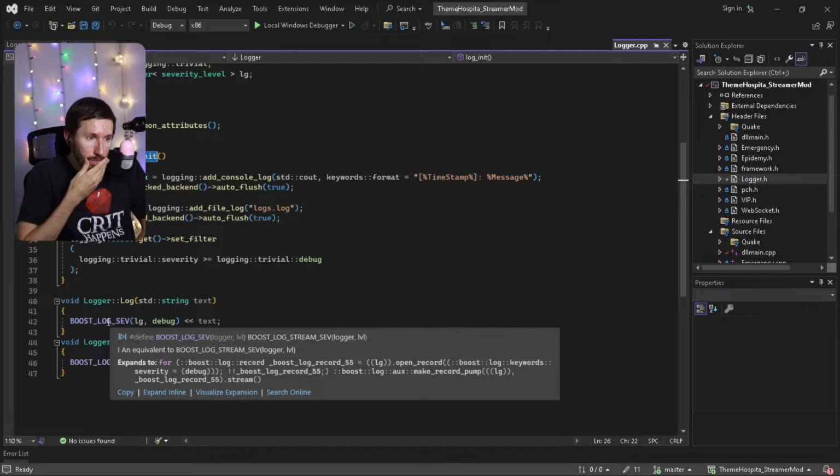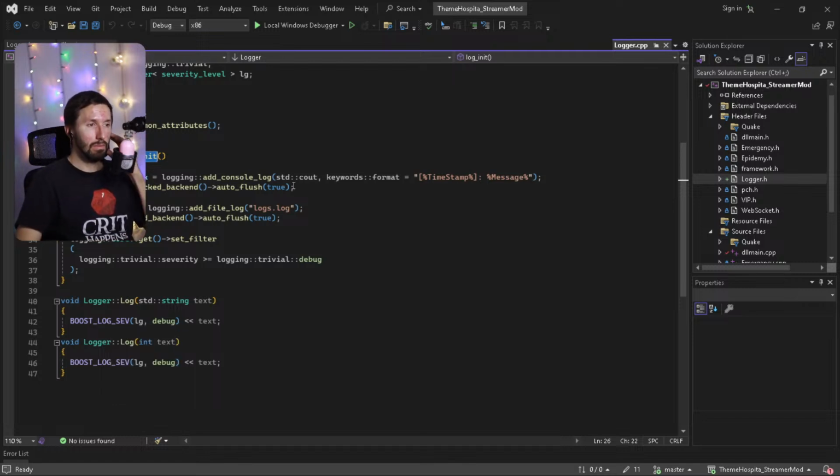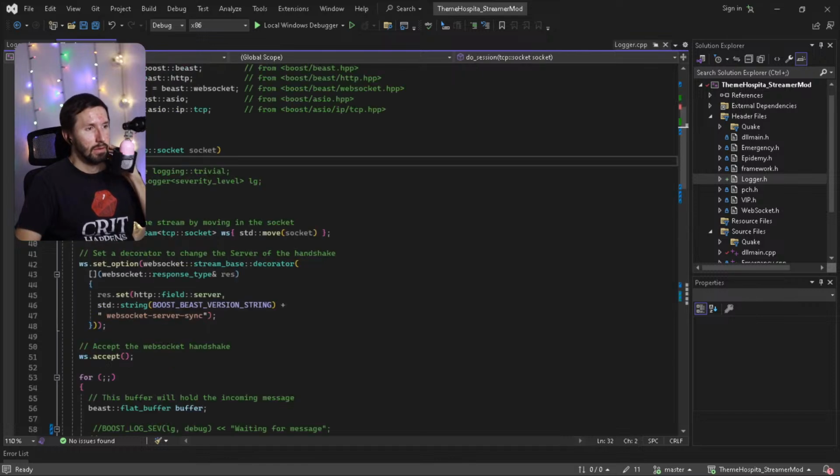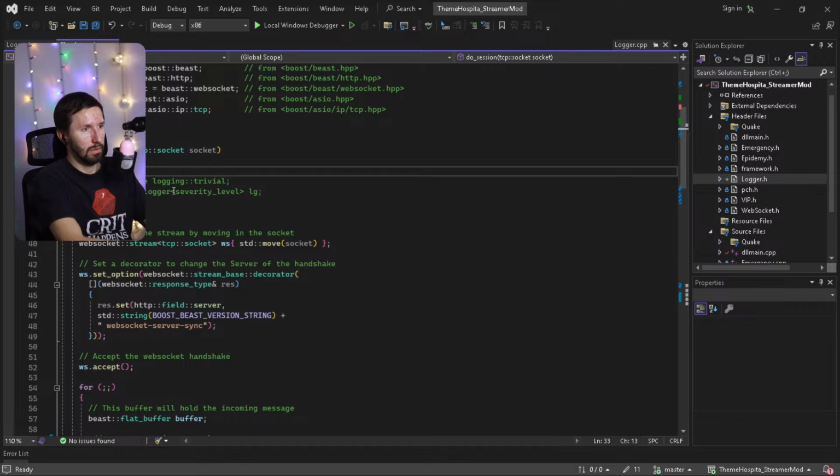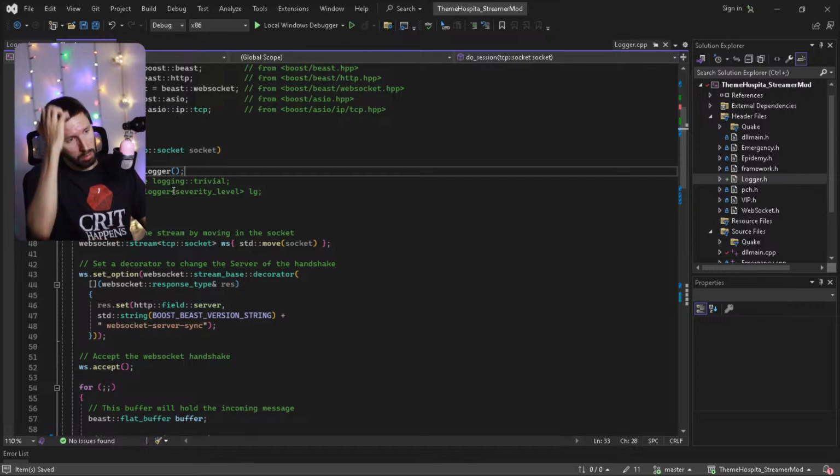Of course, nothing I think prevents me from creating another logger here. They will work fine between each other, I think.